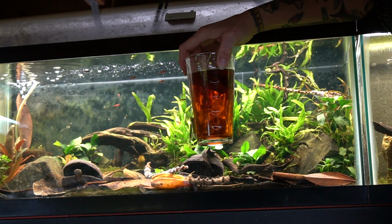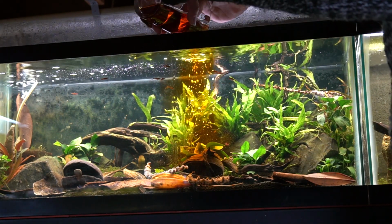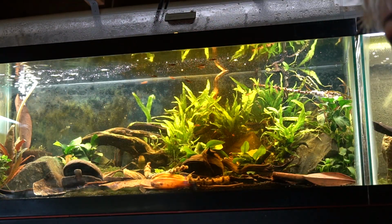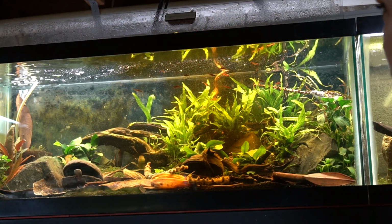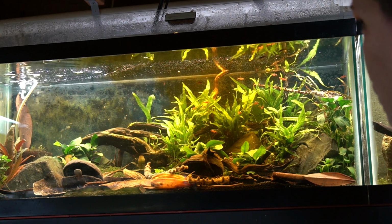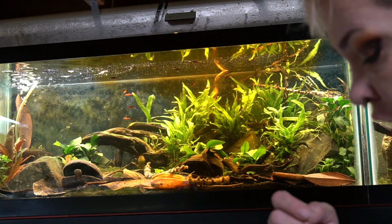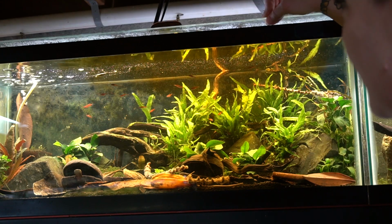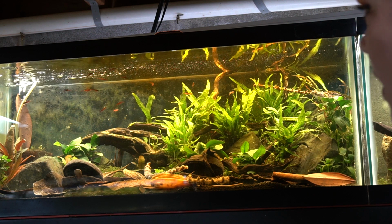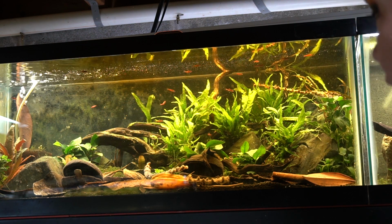You can see how dark the tea is. Now again, if I wanted to, I could add the tea bags as well to this aquarium, but I think I'm just going to see how it looks with this. And this is something that you would need to replenish each time you did a water change, because obviously changing your water will remove the tannins. But that yellow color is what I really want in this aquarium. And as it's dispersing through the aquarium, I think you have to admit it looks really cool.